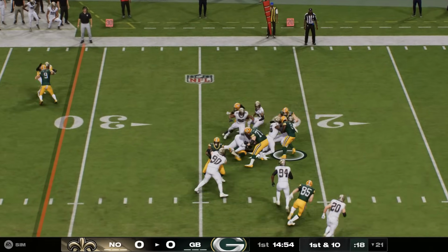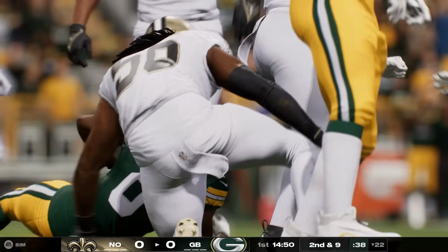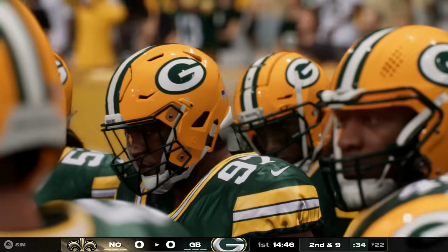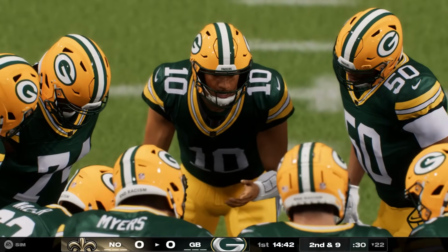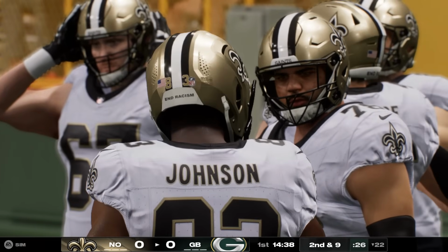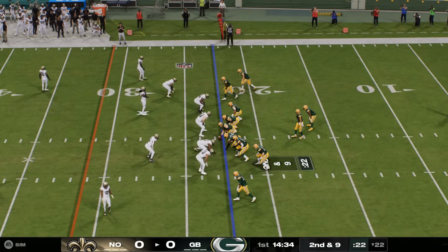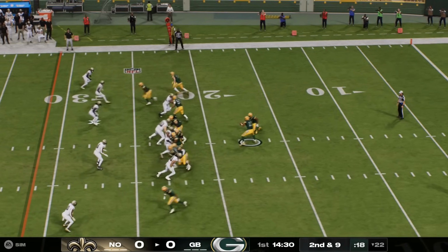First carry for Josh Jacobs. And they'll get to him quickly here as he'll get a yard, just a yard to the 22. No doubt about it. A really nice job there by the defense, not allowing him to get to the perimeter. But that means your defensive ends, your outside linebackers, the guys that you pay big money to sack the quarterback, they also have to have interest in the running game as well. And they did a nice job there of holding the point of attack and not giving ground.